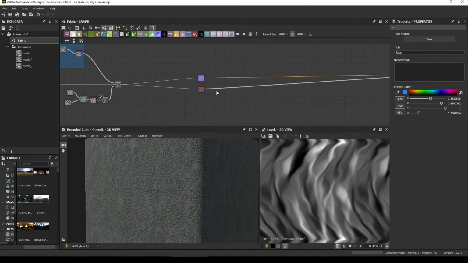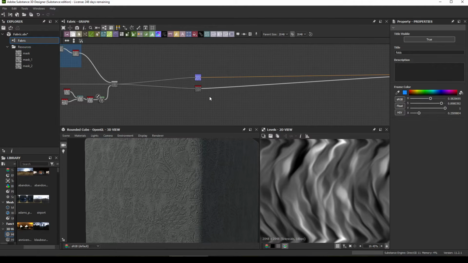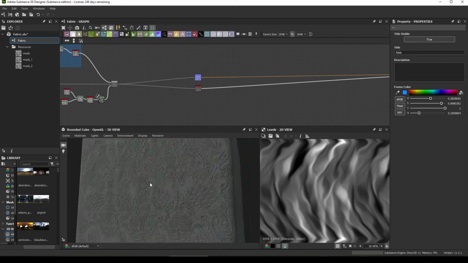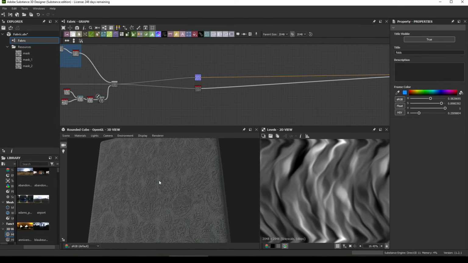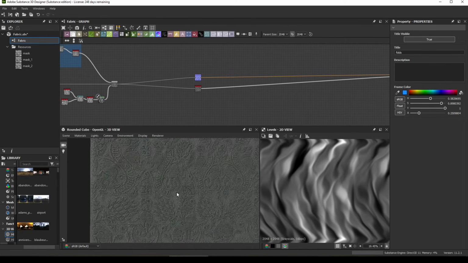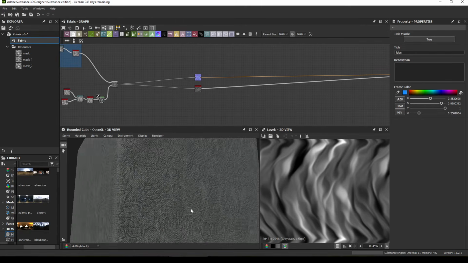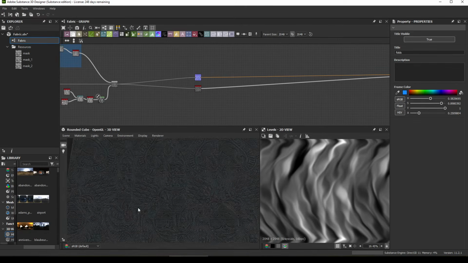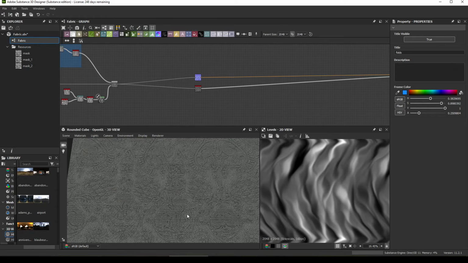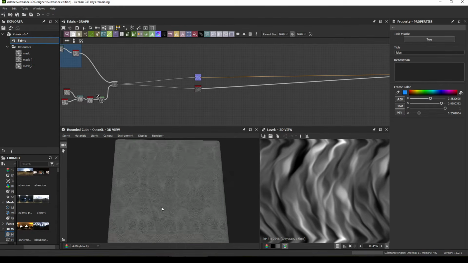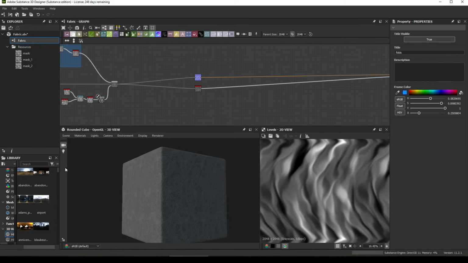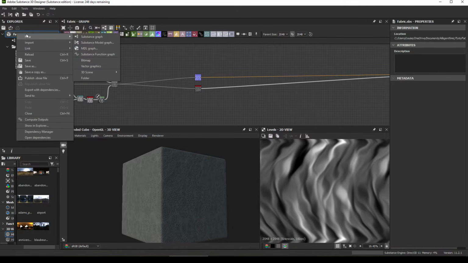But before we start working on our other maps, like the base color, the roughness and all, I'd like to change the mesh on which I am previewing the material. The default cube is great to keep a close watch on the height map, but to visualize how our material will look as an actual fabric, I find it best to apply it to a cloth mesh. So let me import the one that I have in my tutorial dependency.